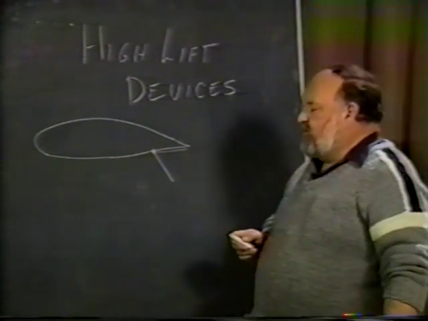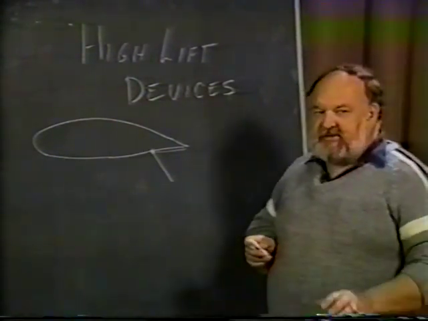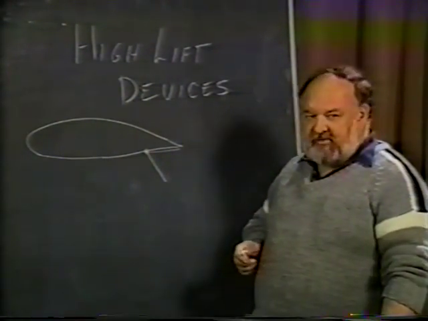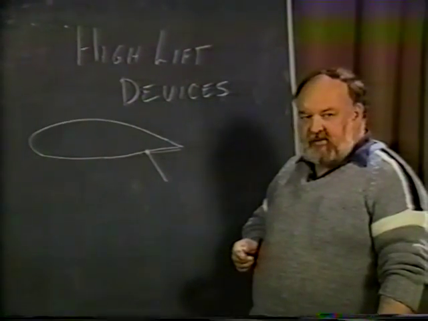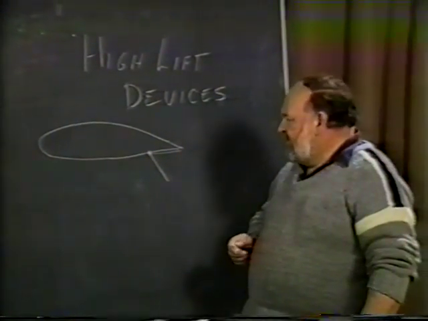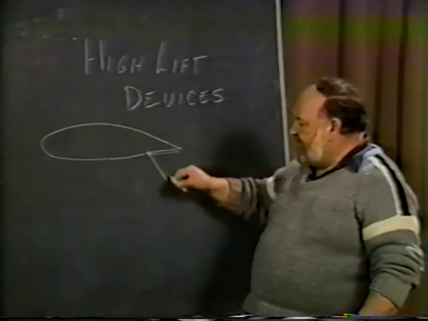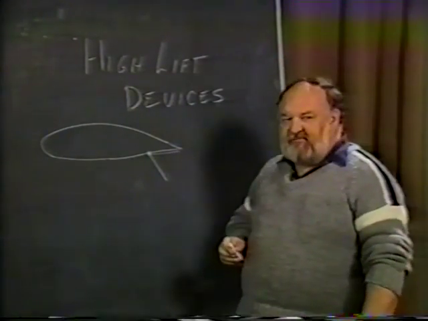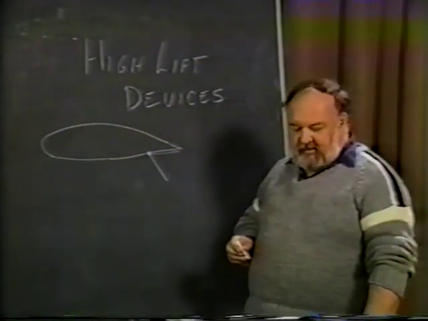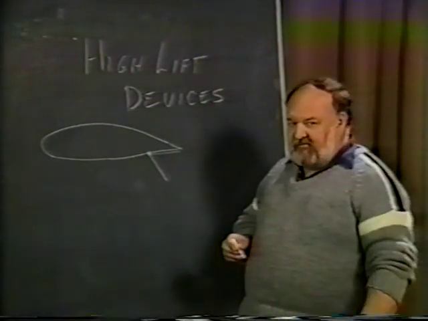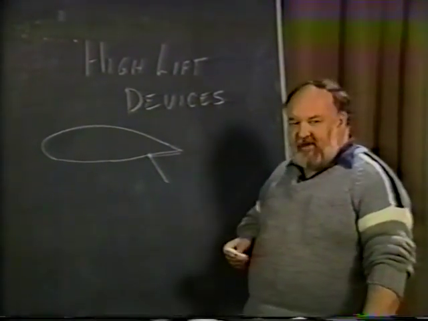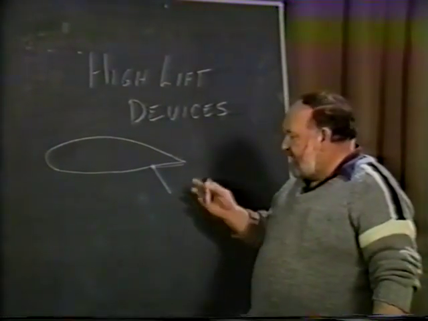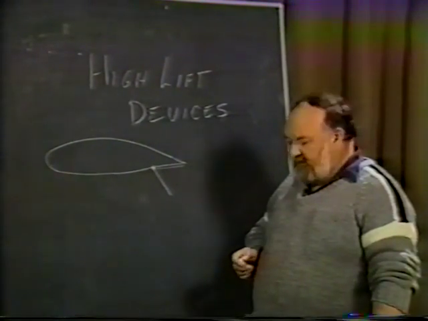The split flap has one real nice characteristic in that it produces the minimum amount of extra pitching moment of the airfoil section itself. And in some cases this is quite important and quite helpful. There's sort of a variation of this called a zap flap, where this thing pitches down like this and then moves back a little on the track. But frankly, the advantages of that are so slight that I don't even know of hardly any real successful application of that type of flap. But the normal split flap is a fairly effective flap operation. It is not the most powerful one, but it does a reasonably good job.